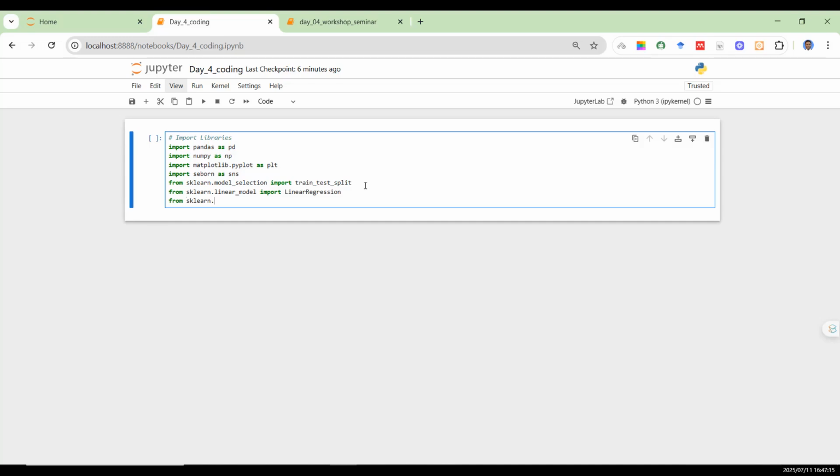Now, the random forest model is not a linear model, so it's not going to be imported from linear_model. Rather, since it's an ensemble model, it will be imported under the category ensemble: sklearn.ensemble. Ensemble, that's spelled well.